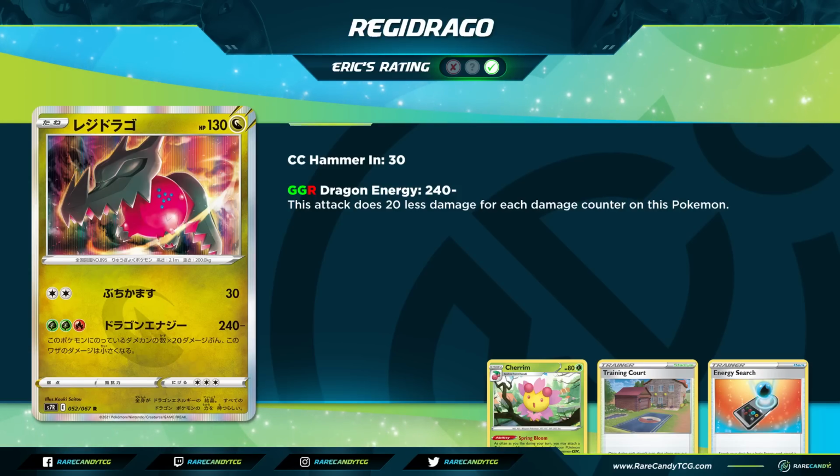We can two-shot any VMAX in the game and deal with any multi-prize or single prize cards out there as well. Most of the time as well, the damage reduction isn't even going to be that bad because with 130 HP, most decks out there can one-shot your Regidrago. So I think the vast majority of the time, this is going to be swinging for a flat 240, which is pretty nice. And even though this is a multi-energy attack cost, I really don't think it's that big of a deal. With cards like Training Court, Energy Search, Energy Retrieval, etc., or even Aurora Energy if you really want to go that route, I don't think it's going to be too difficult to actually get this thing up and running.